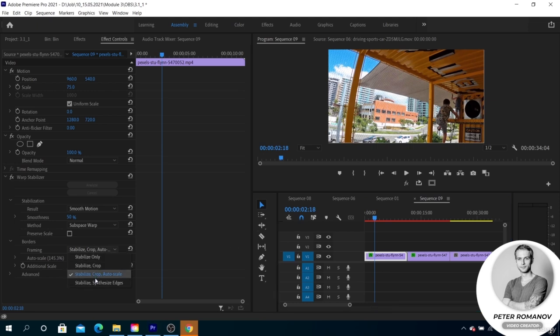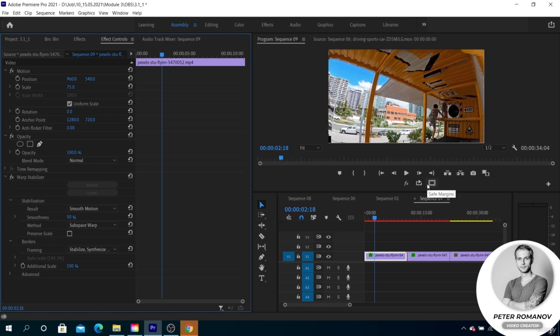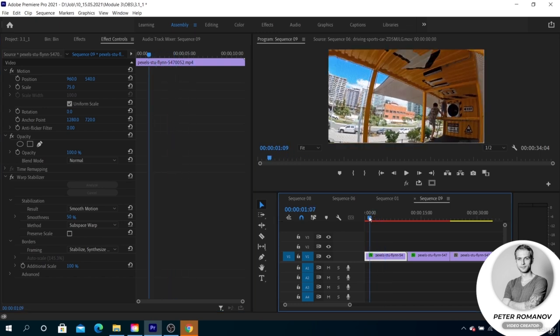In this mode, it will try to synthesize the edges of the frame, leaving the same framing in order to get the inner surface of the frame. Premiere is starting to lag, but let's try to apply this method for the purity of the experiment. We will calculate it. So, it counted something. It processed for 5 minutes, but there was no result. We can admit that this method doesn't work in principle.